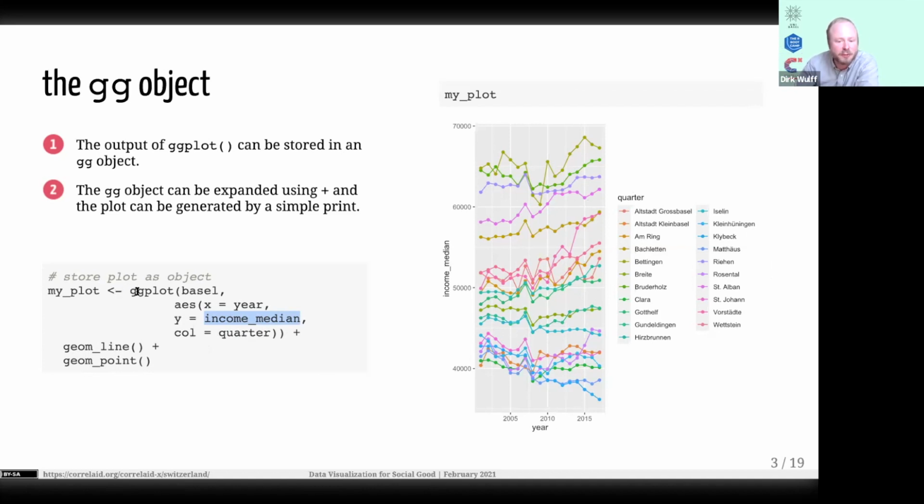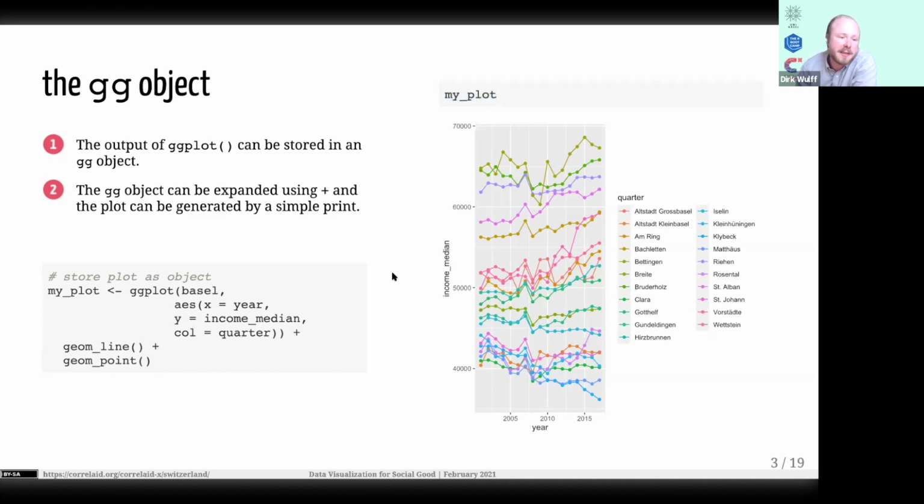Right? And the first thing we do is we create this plot, but instead of plotting it, we're saving it into this myplot object. And when you do that, then you will actually not see a plot within RStudio. Nothing visible will have happened, because the only thing that happened is that this plot code was placed within that object. If you want to see the plot, you then need to print or plot that object, which you can do simply by executing the object. So if you write myplot into the console, then you will get the actual plot shown in the bottom right of your RStudio environment.